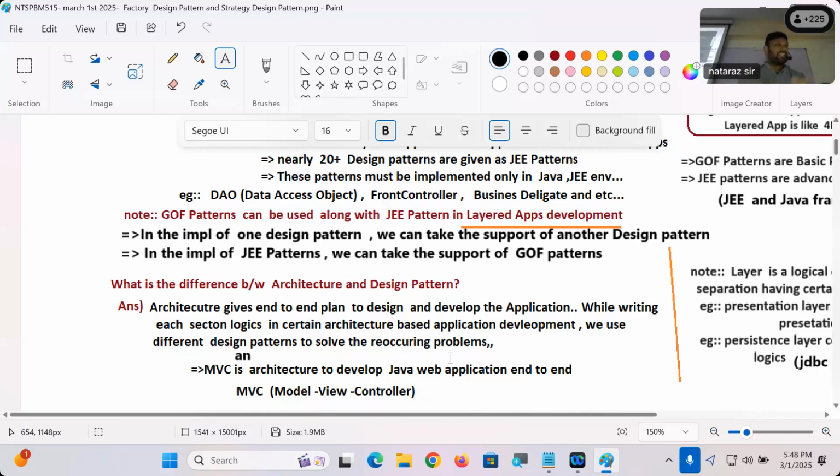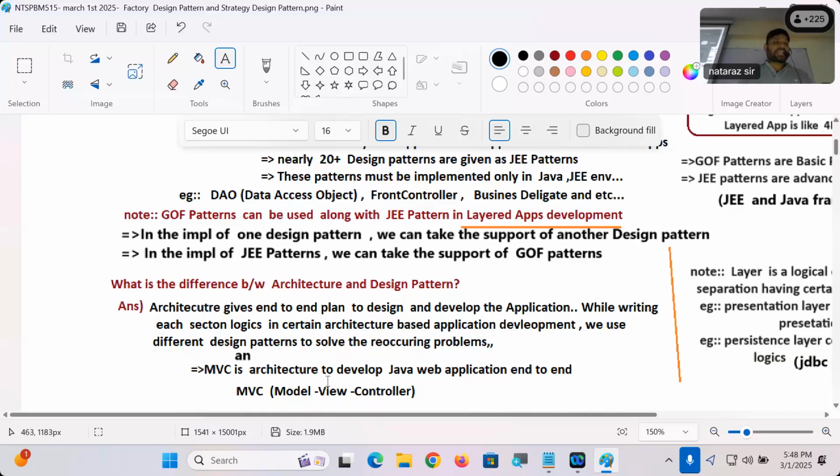But while writing each section of logic, we get problems, and the best solution to solve those problems is called a design pattern. Are you getting my point?